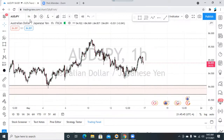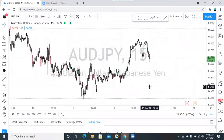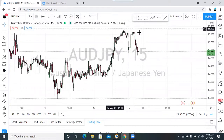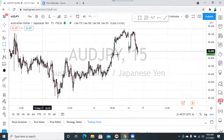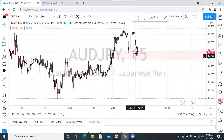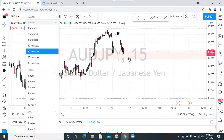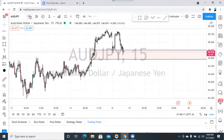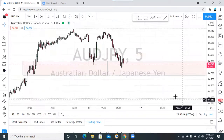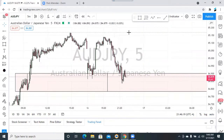All right, so now we have to go down to the lower time frame, 50 minutes time frame. The area that I'm interested to go long right now, short term, is this area. Okay, the demand there. So now I want to see whether this level holds or not. Now, how do I know whether this level holds or not? We can see the price already in this zone. So now I'll go down to lower time frame, 5 minutes. And what I want to see is the reversal pattern. Okay, or do I see accumulations here?